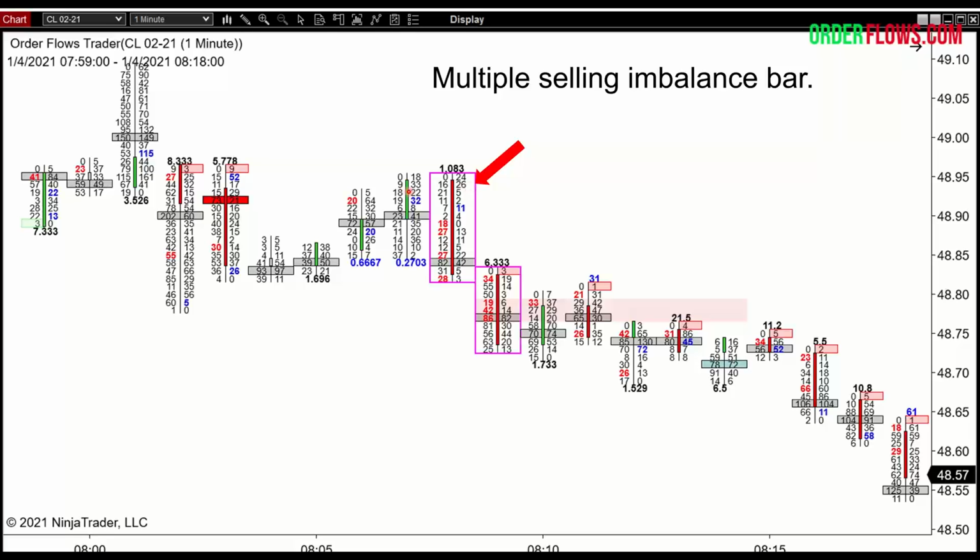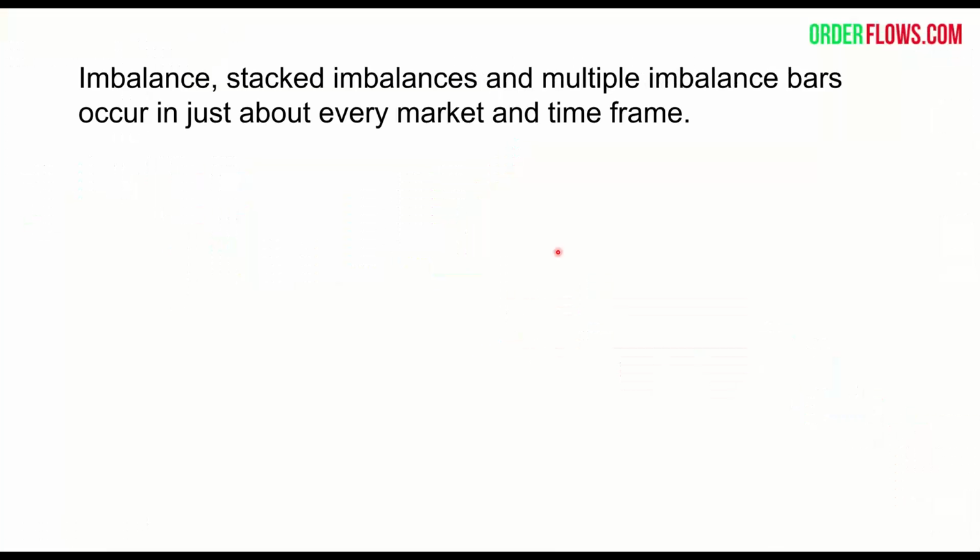All you need is to be alerted to, hey, you know what? We're going sideways, but aggressive sellers have come in here. We're seeing multiple selling imbalances coming in. Okay, market starts to break. Yeah, I get short here, 48.80, goes all the way down to 50. You don't need to sit here and say, oh, well, now I got this selling imbalance. It's coming in 5 cents lower, 10 cents lower that you're getting short at, right? It's going to give you a better entry because you're going to be alert to what's happening in the market as soon as it happens.